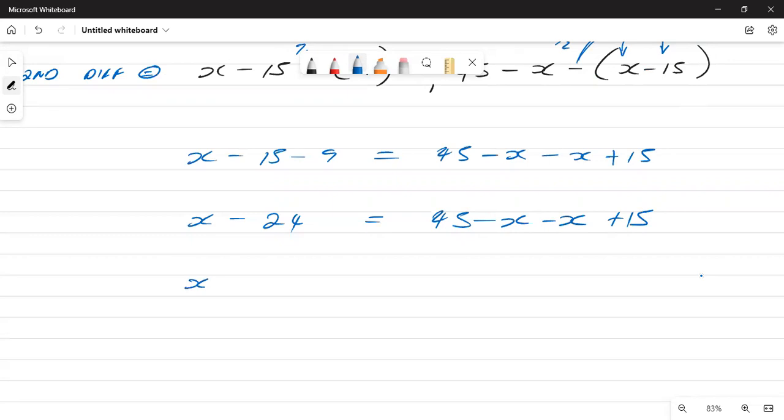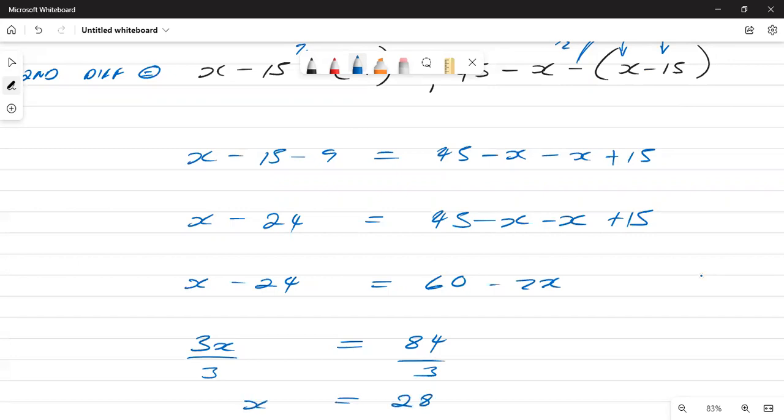As a calculational measure, we can now say it's going to be x minus 24 is equal to 60 minus 2x, where you would end up with 3x, numbers with numbers, variables with variables, and that is going to be 84. Dividing both sides by 3, you should be left with x is equal to 28, if I am not mistaken. So it is actually going to be 28. Once you have that, you have now found the value of x.